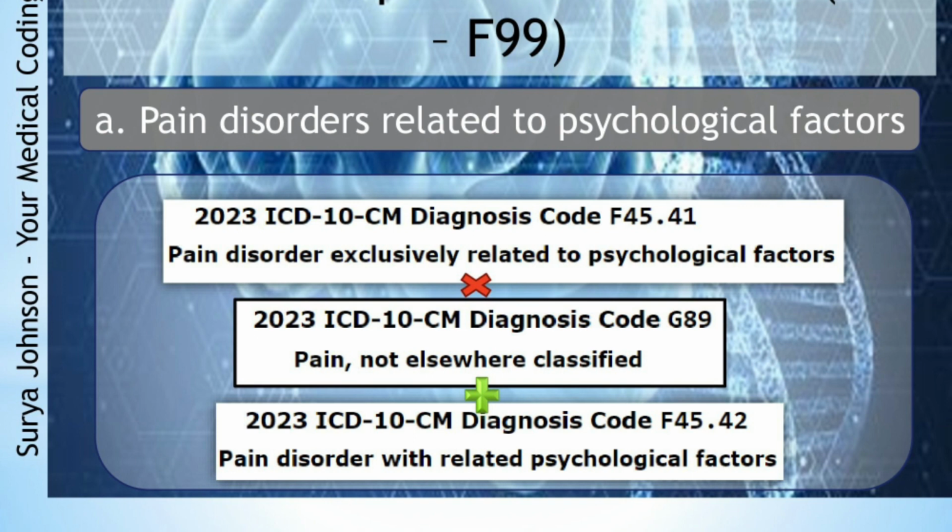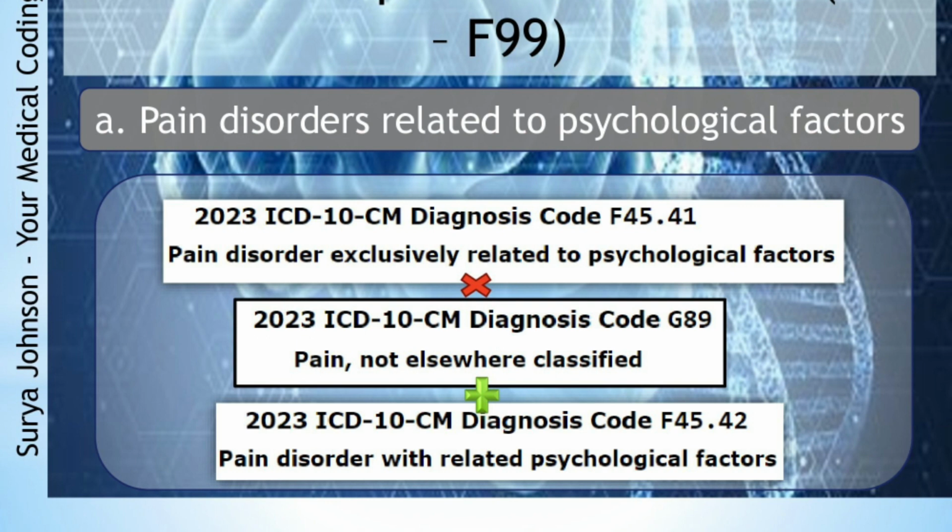Under this, these are all straightforward diagnoses. There is not much explanation or things to look into. Under this, there is an Excludes1 note under category G89. What is G89? G89 is pain not elsewhere classified. So this code cannot be given along with F45.41 because it's an Excludes1 note. If you've already seen my previous video about the conventions, you would already know what an Excludes1 means. If there is an Excludes1 below any of the codes, you cannot give them together.